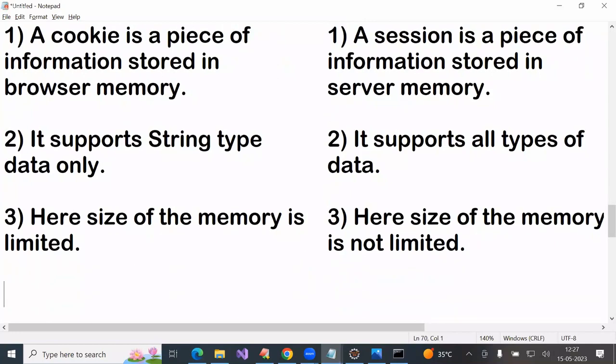So the cookies' limitation is their size.